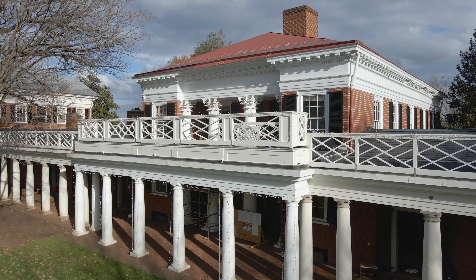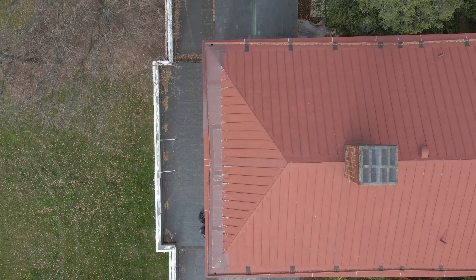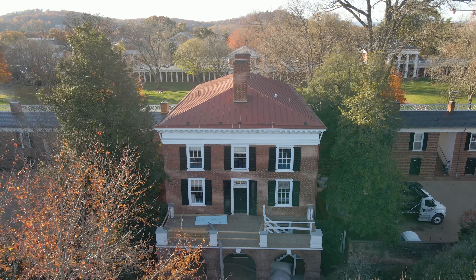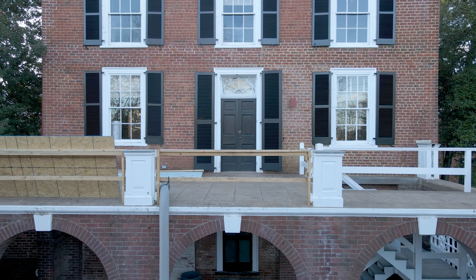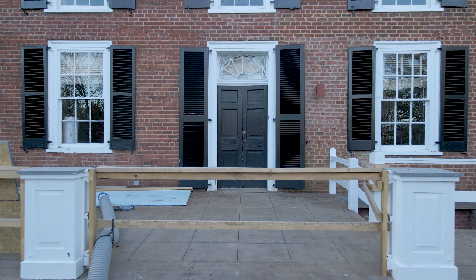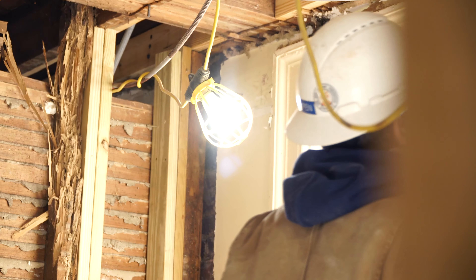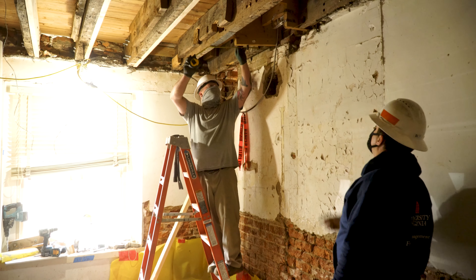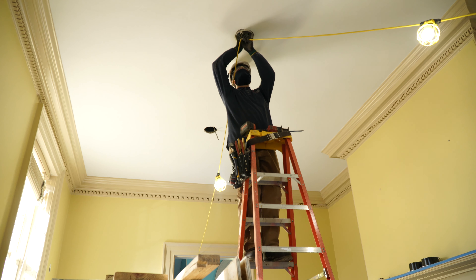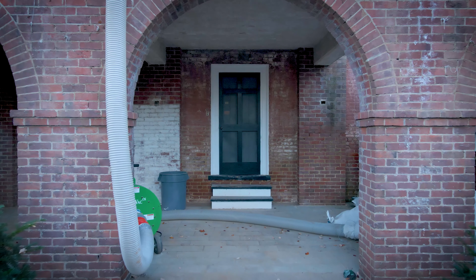One of the biggest challenges with the pavilion renovation is actually at the end of the project when we reopen the building. It's got a fresh coat of paint, some new plaster on the walls, but largely looks the same as when we first got started. It's a challenge to make folks understand that the vast majority of the work is really unseen — it's what's behind the walls and below the floors and above the ceilings and in the attic. So this is a really good opportunity and a good time to see what's happening in the pavilion during the construction process.